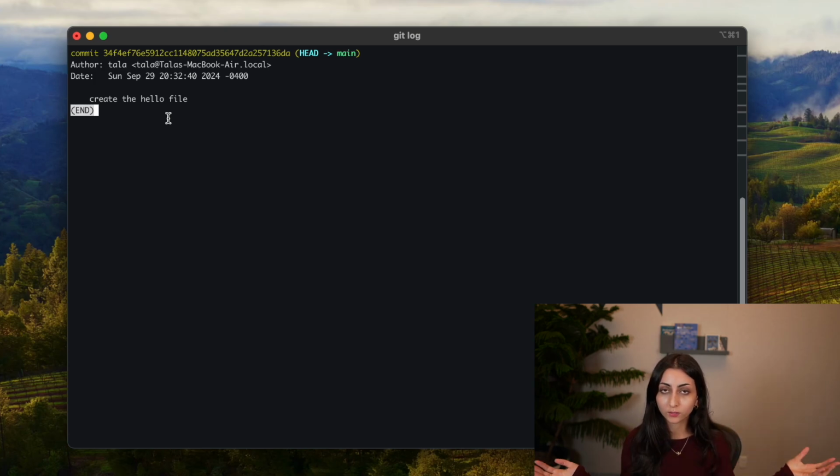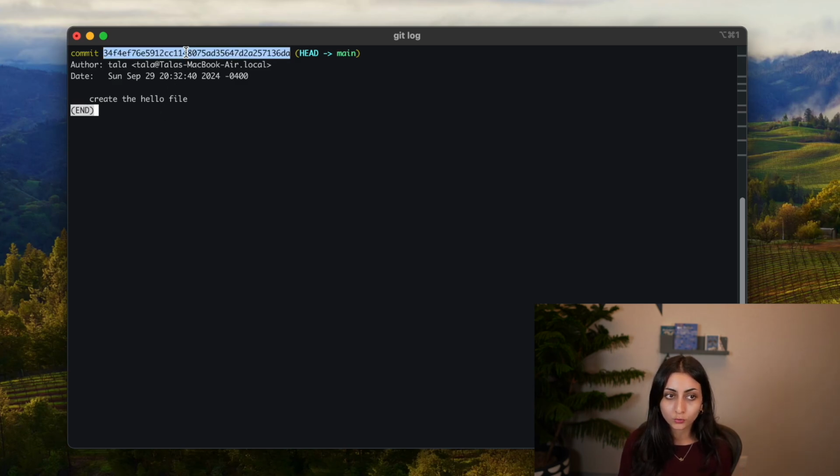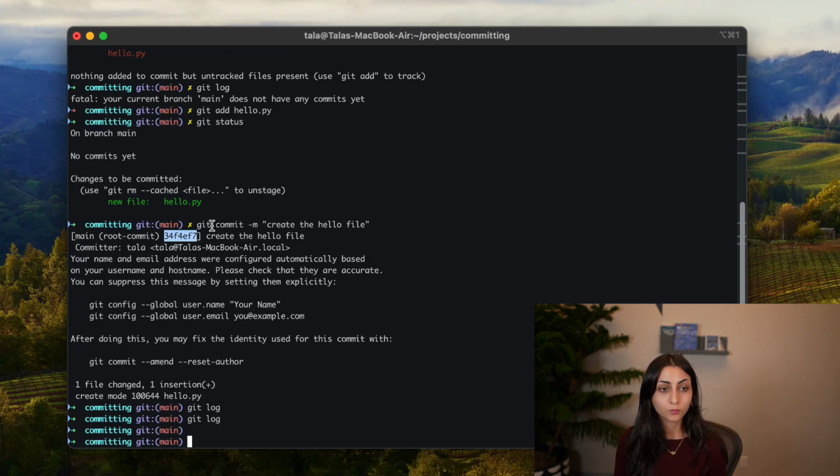They're not just randomly generated, they're actually encoded based on the information of the commit, and that's how they become unique. Now, it's a very long string, but I can also show you this. When you commit something, you will see these 7 little characters that form a string, and they're actually the commit SHA, but shortened. The short version of 7 characters is also valid to recognize a commit.